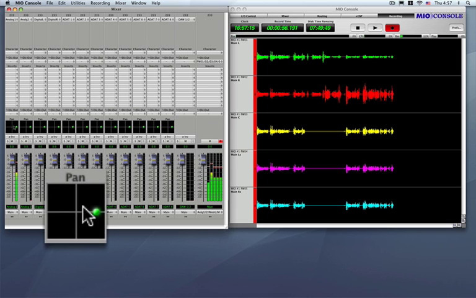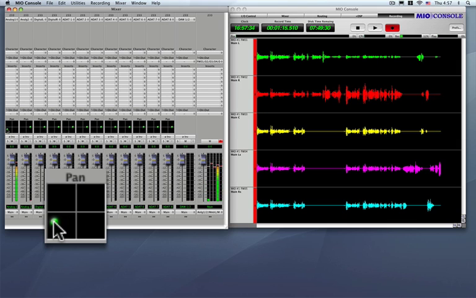Now, how about the panners? We have full panner controls for the surround implementation on each channel. I'll go ahead and slowly move my panner here to the different fields. And notice in the record panel on the right side here that my channels are moving and the signals are moving through the different pans. Now, there are a couple of modifier keys that you can add to the surround panner.